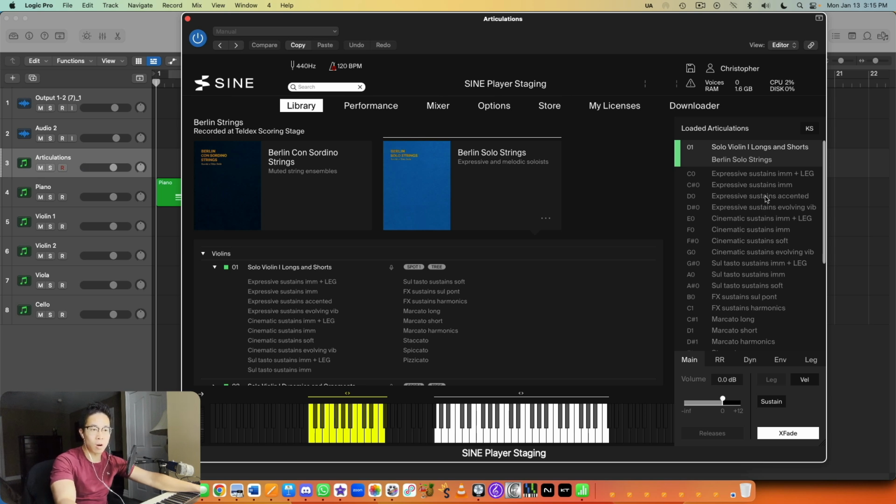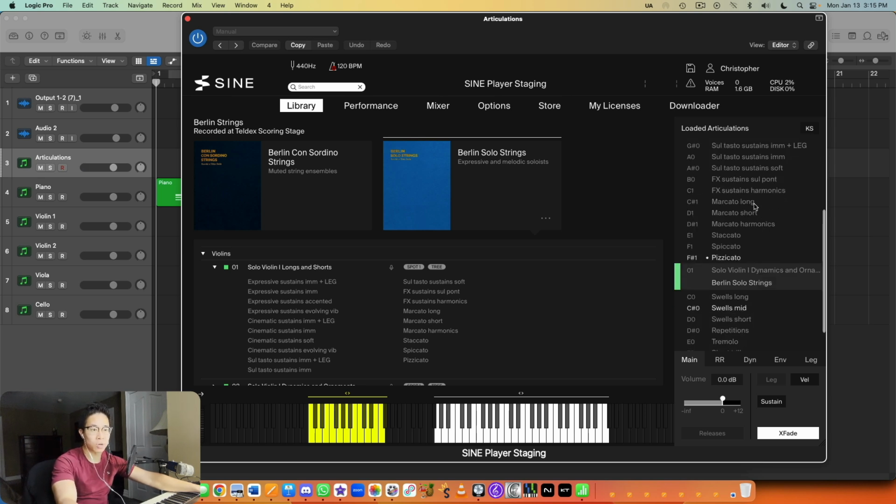Cool. So those are all of the standard articulations. With the shorter articulations like the brillato, staccato, spiccato, pizzicato, I think those are all controlled by velocity. I was playing kind of lightly for some of those, so they didn't really speak too much. But when I played a little bit harder, not only did the intensity from those samples pick up, but also the overall volume. You might have heard it blasted a little bit louder.